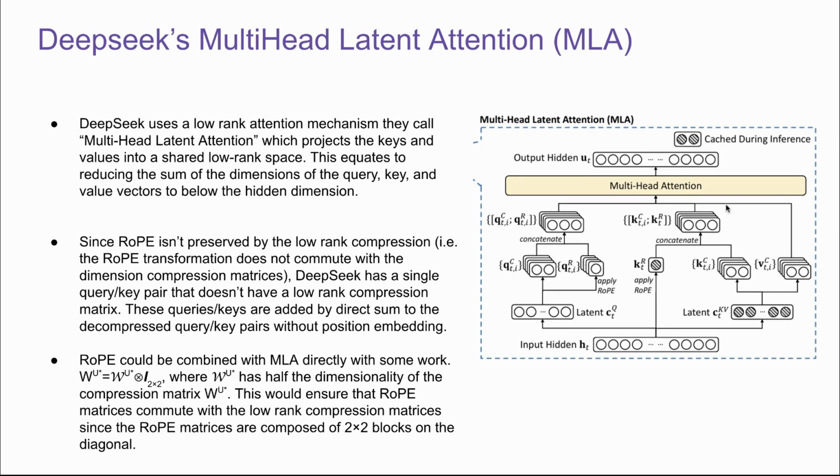So they find ways to reduce the KV cache by compressing the cached elements' dimension, and they find a smart way to include position encoding into it without hurting the ability to do KV cache. That's why they make their attention mechanism so cheap, and it doesn't hurt the quality that much, so the quality is still pretty good.